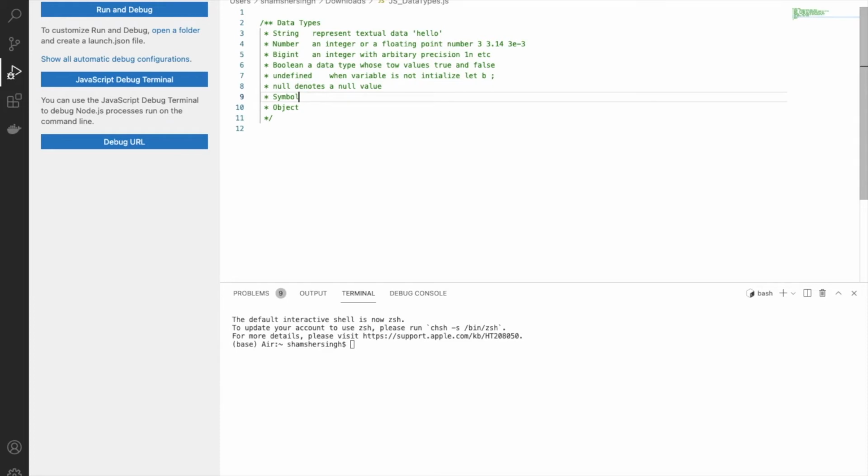Okay, symbol is a data type whose instances are unique and immutable, remember this part, right? Like I say, let value equal to Symbol.